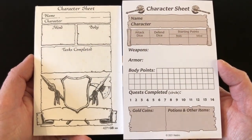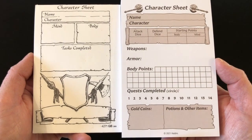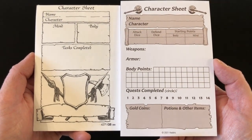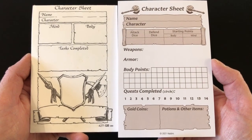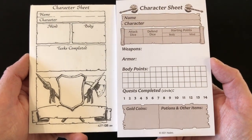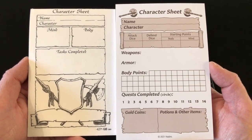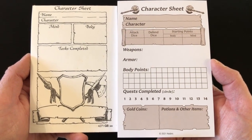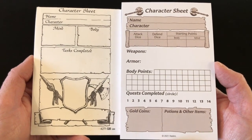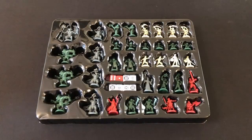It's also worth noting for European viewers that the old cards are smaller than the new ones. It's quite fun to see the difference between my original character sheets and the character sheets in this new Hasbro edition — the new character sheets are much more in line with those from the American edition of the game. The original character sheets I have were upgraded when the Dungeon Adventure Kit came out, redesigned to allow more information. In the beginning all we had was Mind, Body, and Tasks Completed.